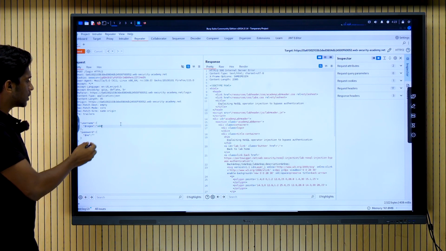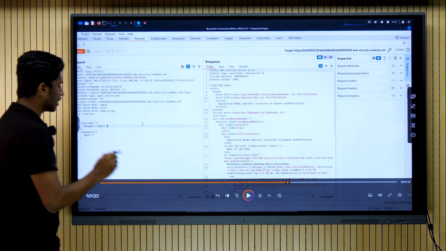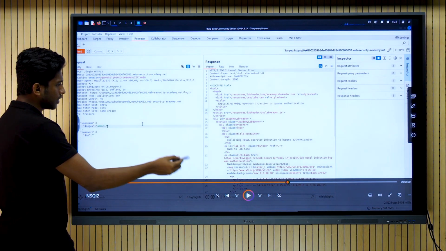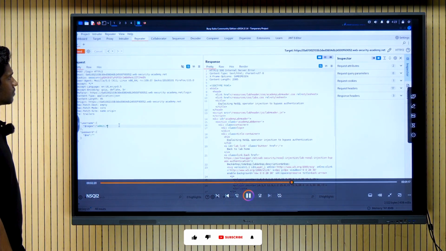So over here I will just put admin dot and star, which means select the values of the username that start with admin, and the rest of the thing can be anything.